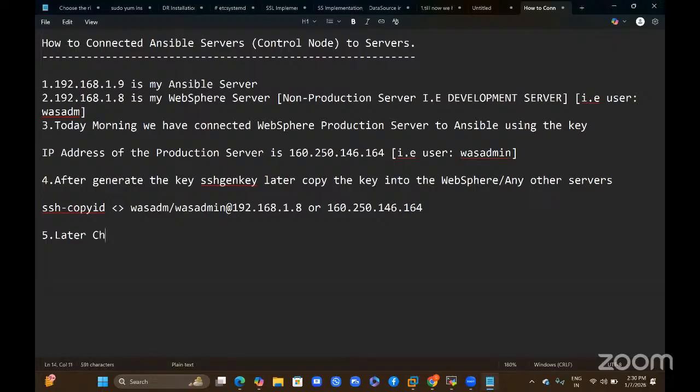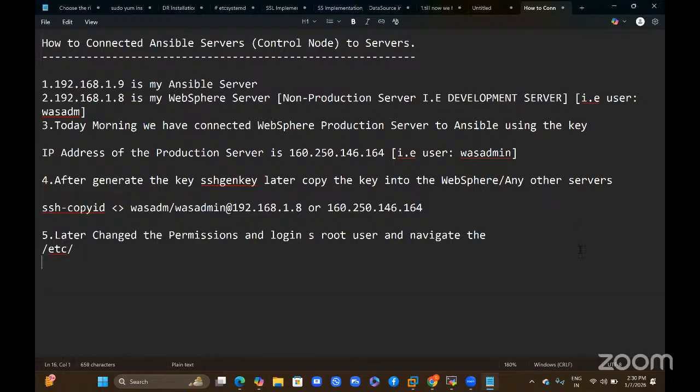Later, change the permissions: log in as the root user and navigate to /etc.